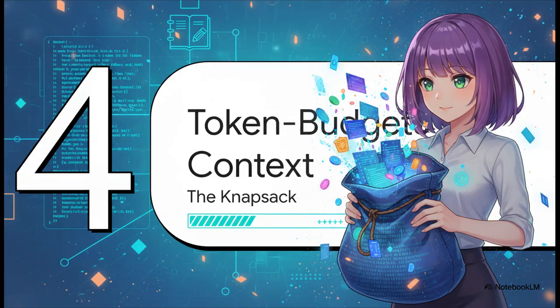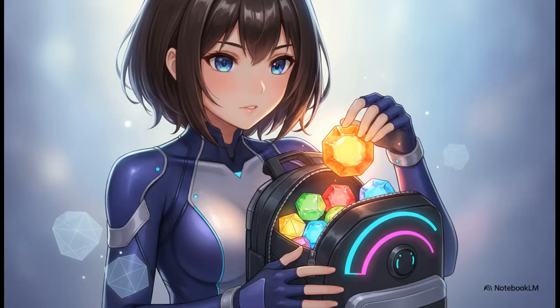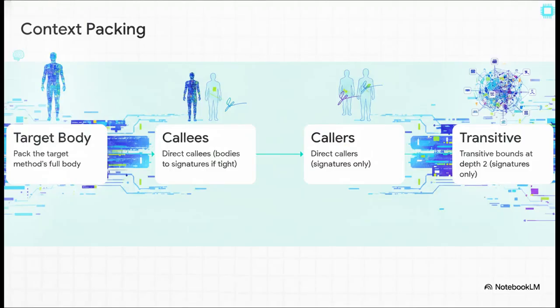Let's jump to Section 4, new token-budgeted context, the knapsack. I want you to think of the new context command sort of like packing a backpack for a hike. It takes a hard token budget that you or your agent supplies, let's say 8,000 tokens. It then uses a greedy knapsack algorithm to pack that backpack with the absolute most critical code items first. And it degrades gracefully until that budget is strictly met. So it makes sure your LLM gets exactly what it needs to understand a symbol, but without ever overflowing your context window. So how exactly does it prioritize what goes into the bag?